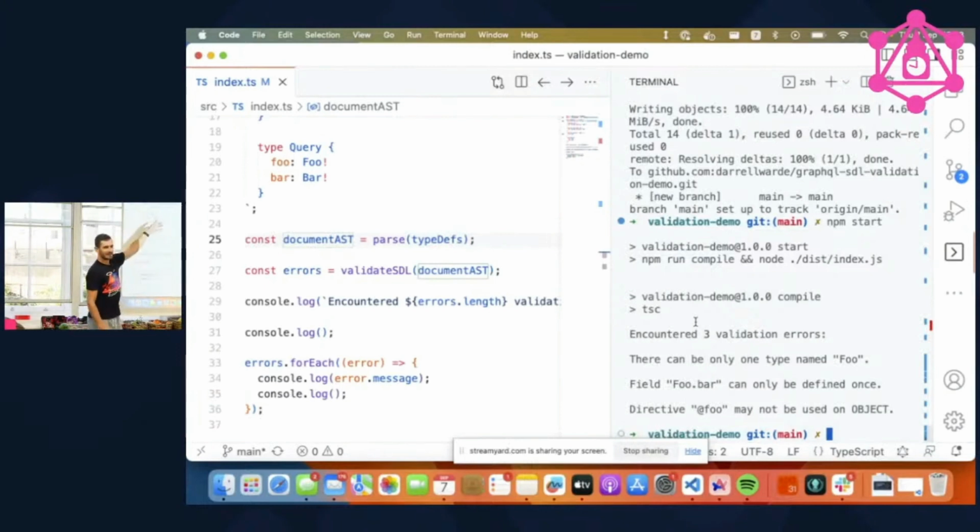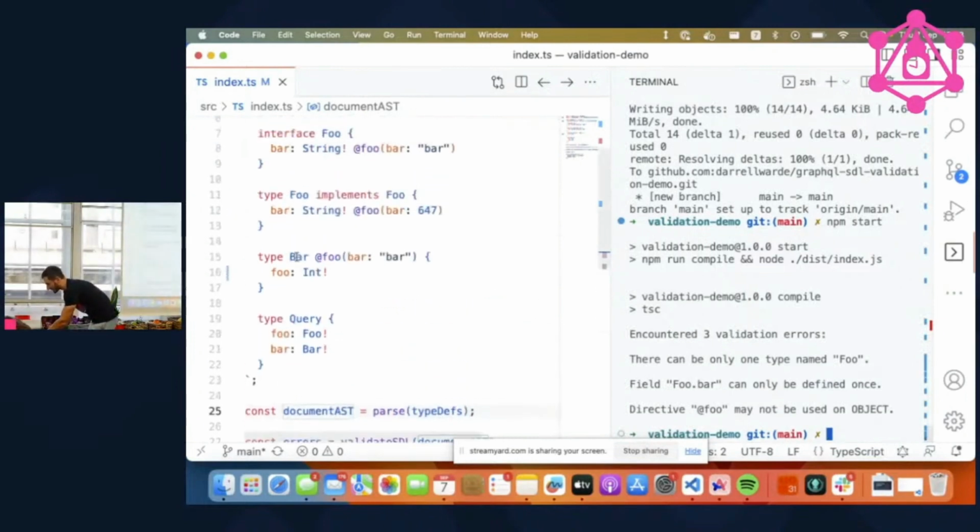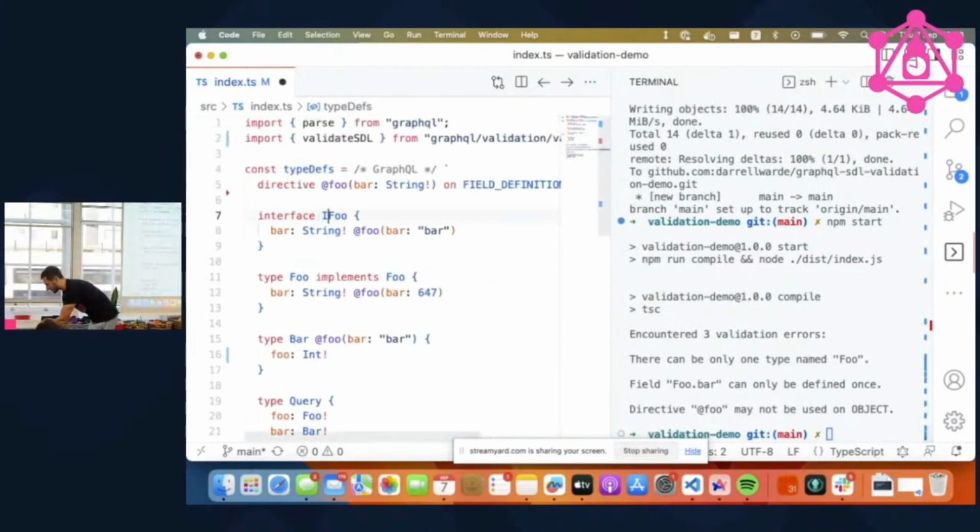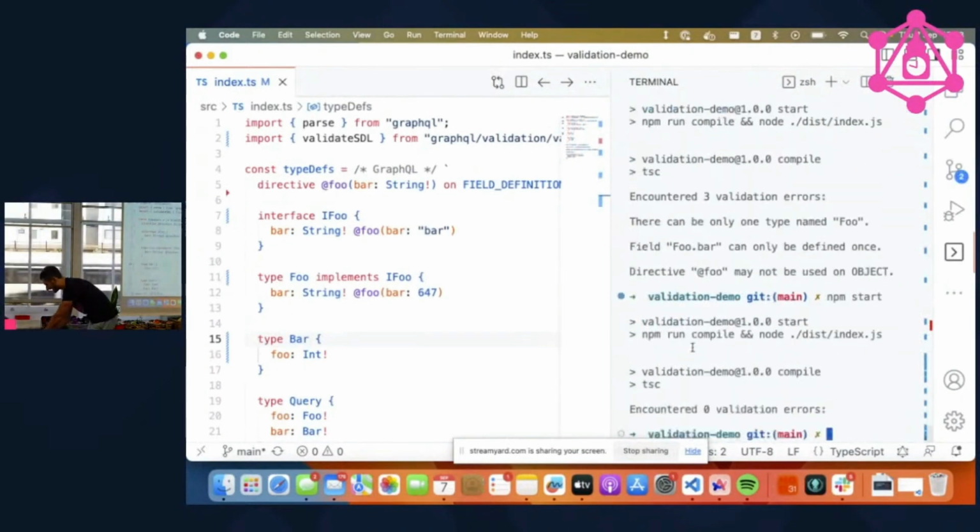But how about our number in the argument for the directive argument? It doesn't seem quite right. So we'll correct our initial problems: we'll rename the type for the interface, and we'll remove the directive that shouldn't be there. And then, according to GraphQL validation, that should be fine. That's not right. So let's explore that a bit.